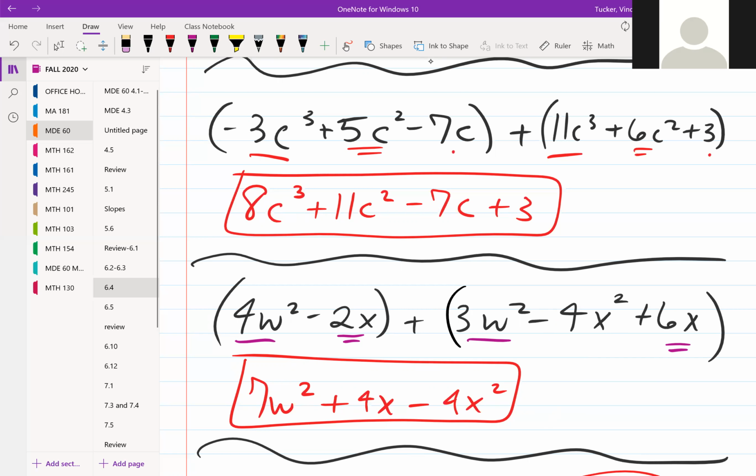Well, now in MyMathLab, would they mark this wrong just because it's not in order? Well, in this case, since you have two different variables involved, they probably wouldn't be worried about the order. Now, this one, since it was all c's, they would expect you to do it in descending order. But they would give you a hint before they would mark it wrong anyway. They would tell you, the answer is right, but you should put it in descending order, something like that.